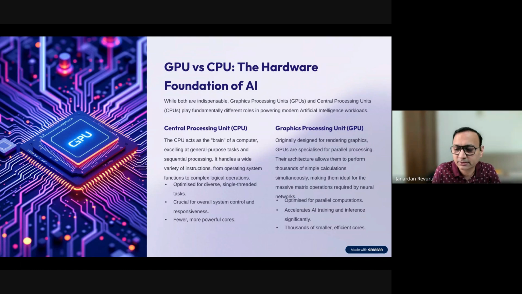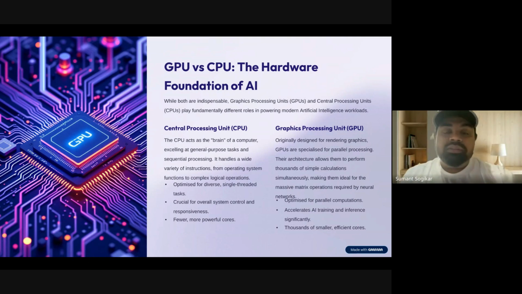We can continue. Okay, so we saw all these aspects from the software side, or the AI side of things. Now we come to the most important thing, which is the hardware. Most people don't realize that AI also runs on your hardware, and that is the most important thing. Everyone knows about the CPU. I'll not explain what a CPU is. It's a central processing unit. Every computer has a CPU. What we need to understand as beginners is that the whole AI ecosystem runs on GPU, not CPU. Everything runs on GPU.